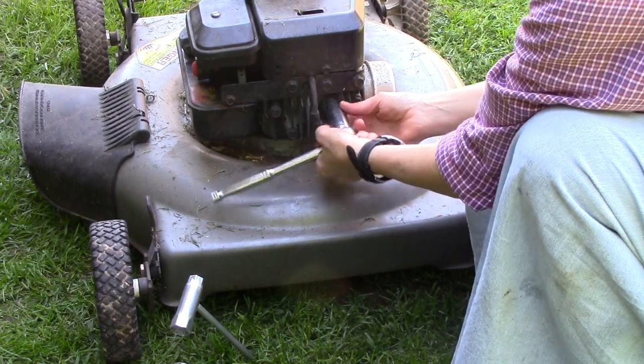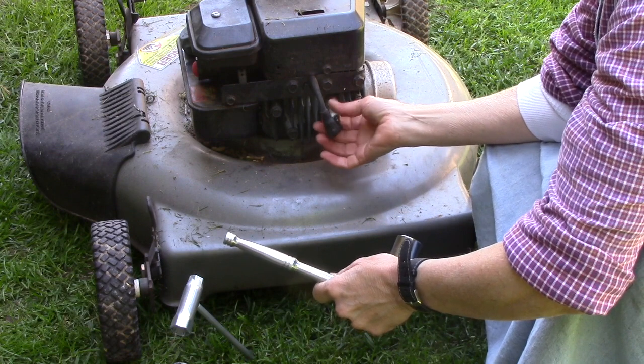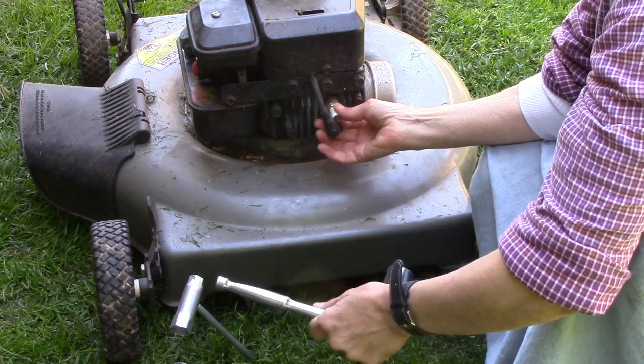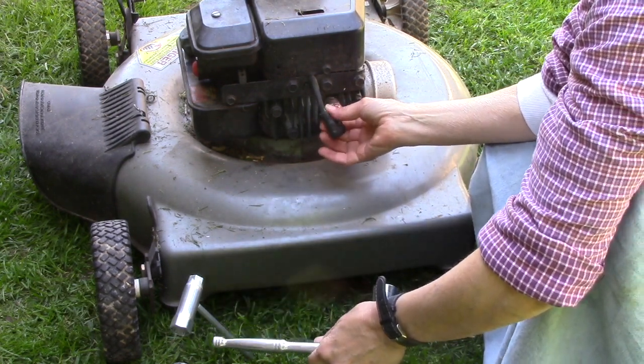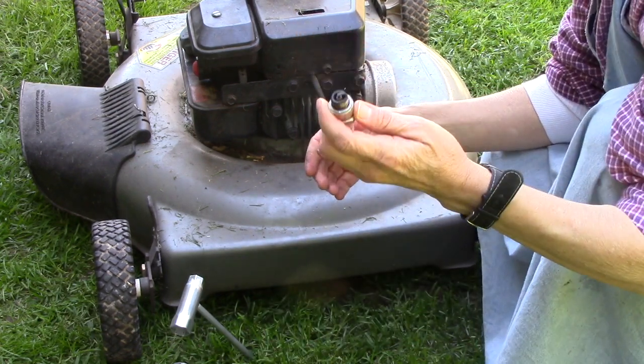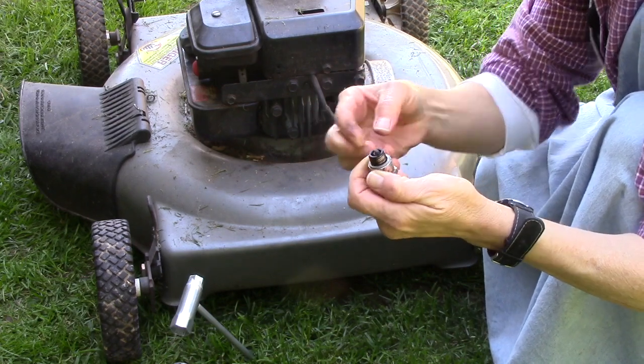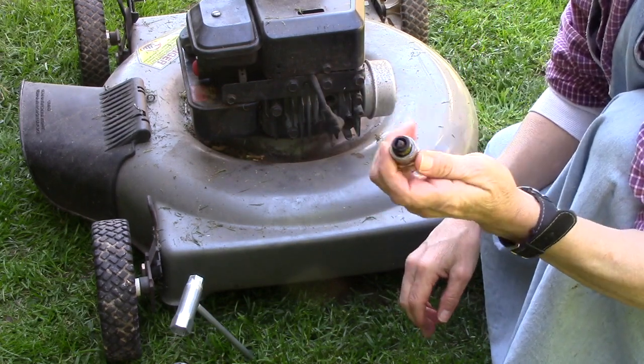It's a little bit tight. If you just bump it with your hand, that'll help give you a little more torque on it. So pull this plug out and look at it and see. Yeah, there's a little carbon on this. Black stuff on the end of the spark plug there. I'm going to take a brush and bump that off real well.